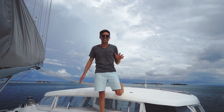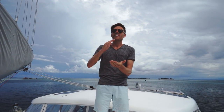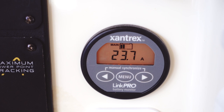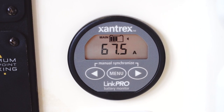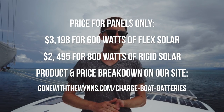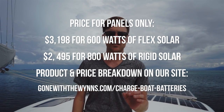On efficiency and cost: on a really shady day we're bringing in 15 to 20 amps. When it's sunny, we're bringing in 60, 70, 80 amps — I haven't seen 90 yet but I bet it's possible. As for price, I'm not sure on exact pricing since we brought five panels from the RV and the dinghy davit system was bundled in. It's going to be different for every boat, but yes, solar is expensive — we still think it's 100% worth it.